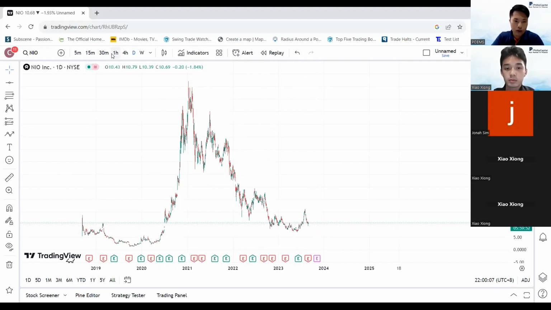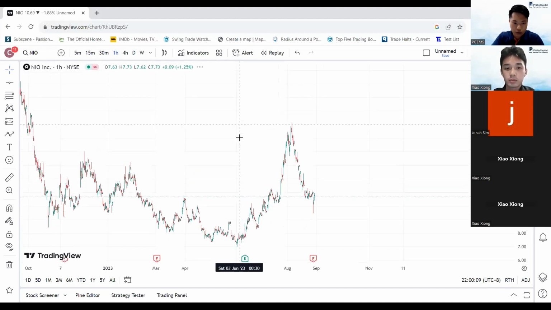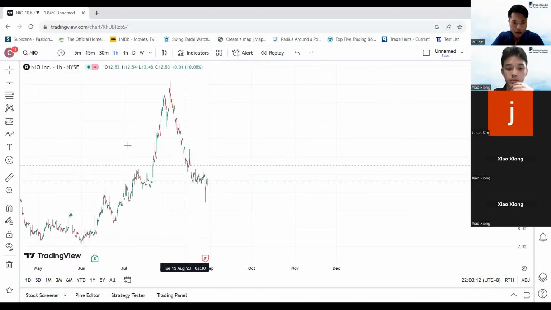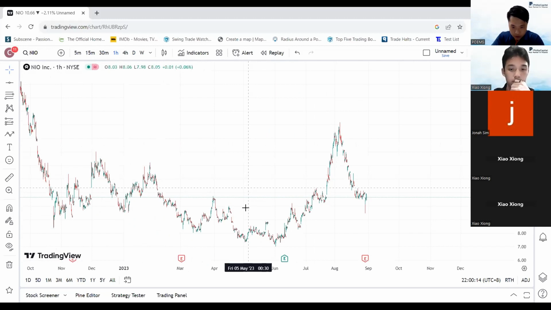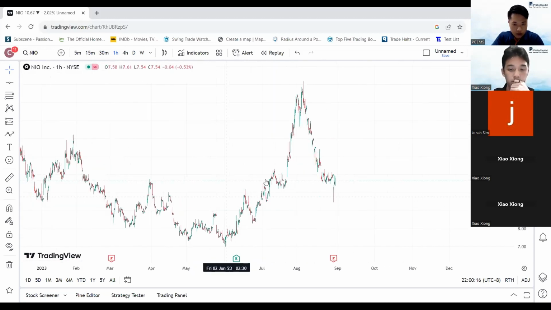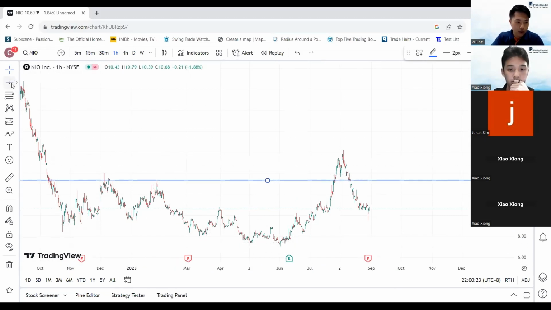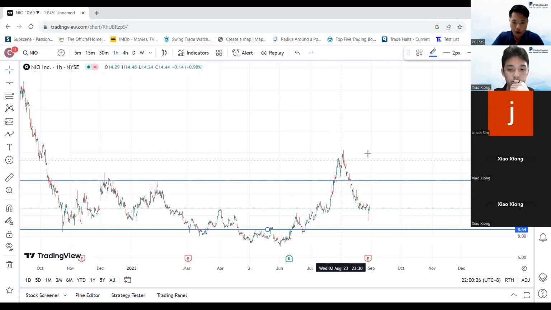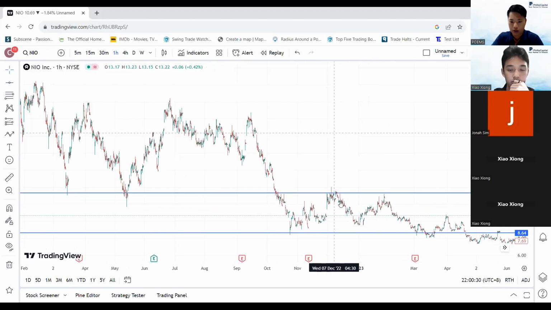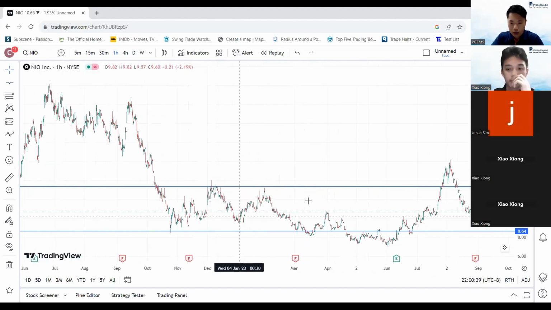But if we look at the intraday point of view, you will realize that actually the price, okay, hold on, let me take a look. So you realize that at the low it started to break. Previously, before this whole price movement, this was a small range, and then of course we have this very big range. But we are not looking too far ahead. After that it started to go down.